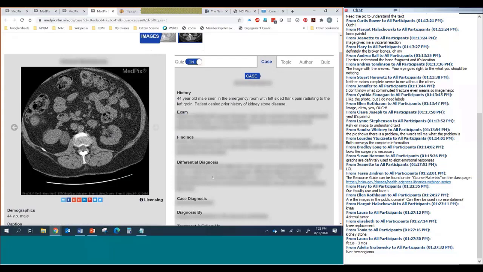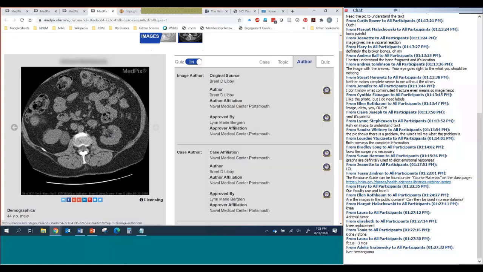So Ellen, in response to your question in the chat, if you're interested in using these images, all of the case images on Medpix are available for personal use and for teaching, so you can include them in teaching materials, syllabi, etc. You can post them on your course page, like Blackboard or whatever for students. For uses beyond that, they ask that you contact the author for permissions. Luckily, it's easy to find the author because there will be this little author tab here, and you can see image author, affiliation, and then you can try to find their contact information and get any permissions that you would like.